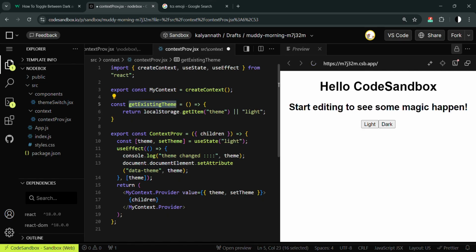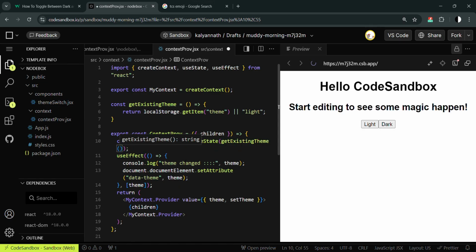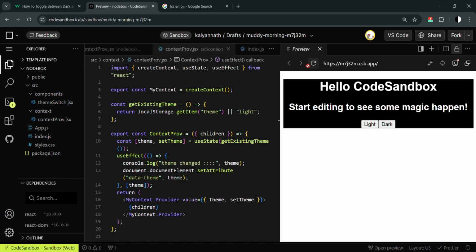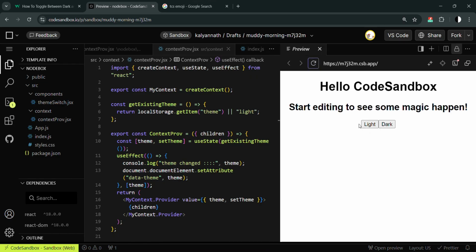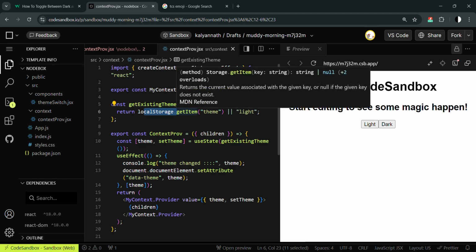Okay, now we'll call the function to initialize the value of the state. Still, this won't solve the problem. Let me tell you why. I'll just click the tab and reload. Still it will reset to light, because on changing the theme here in this useEffect, we need to handle the localStorage setItem function.